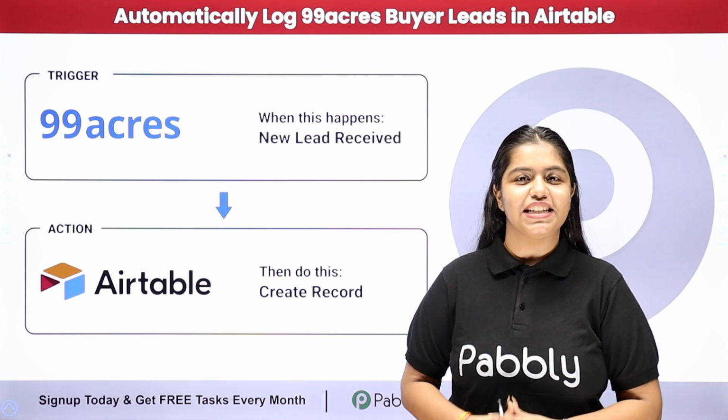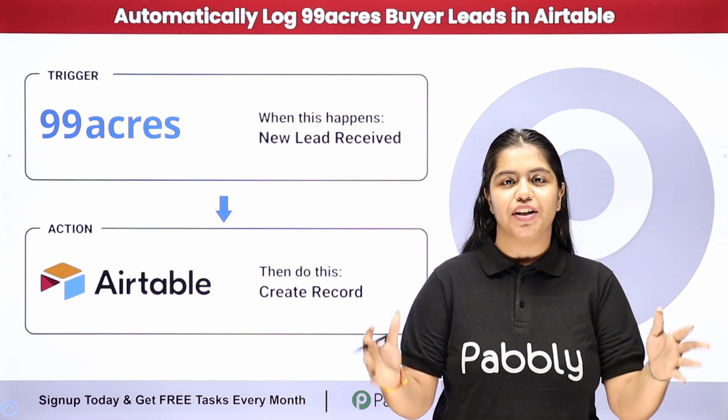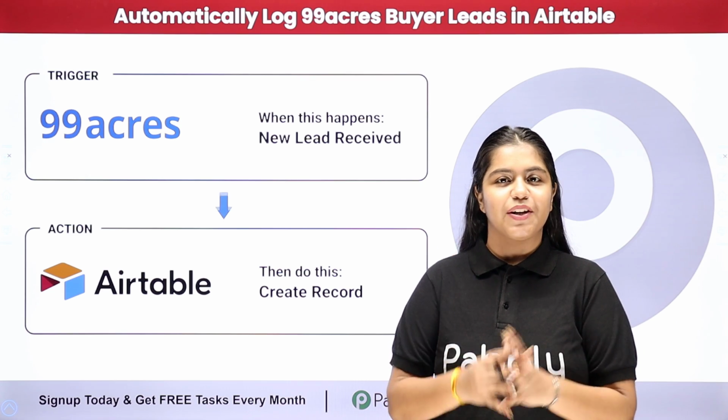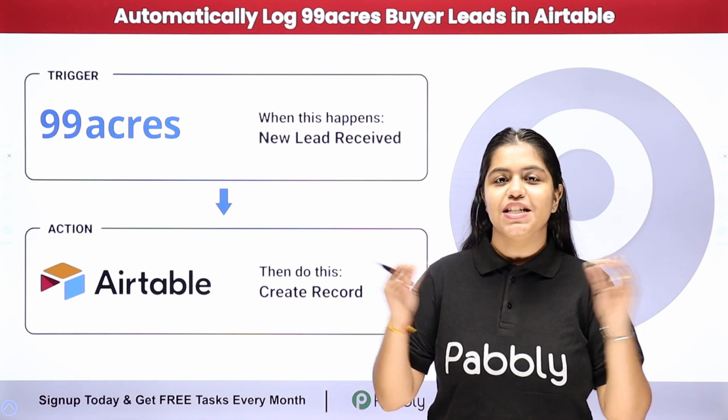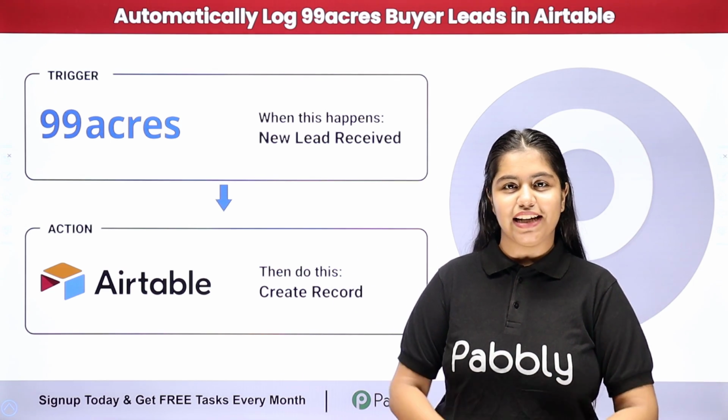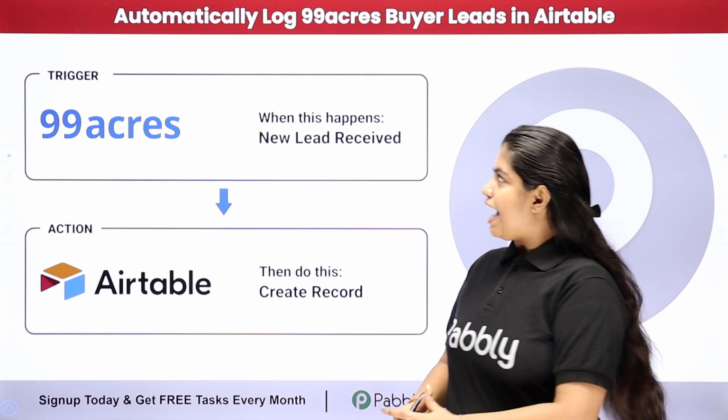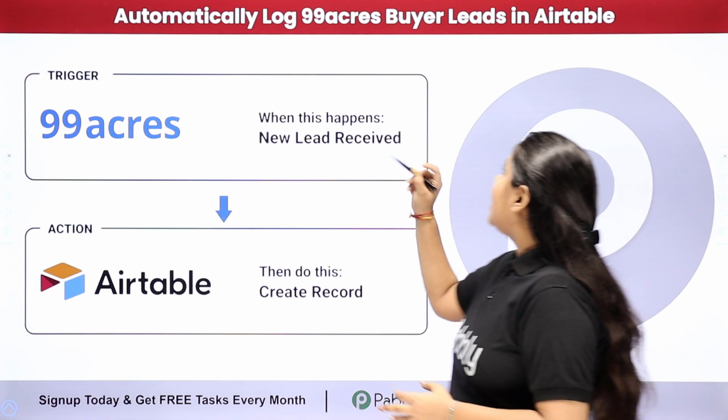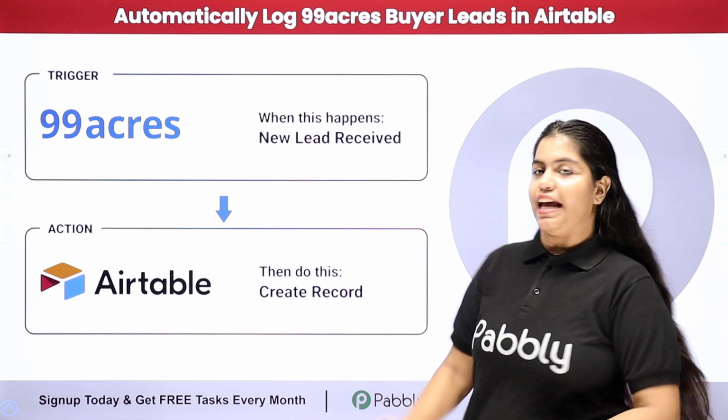So do you also use 99 acres to get more leads for your real estate agency? Then this video is definitely for you. So hello all, welcome back to Pabbly Connect, and in this video we are going to understand how to automatically log 99 acres buyers leads in Airtable.